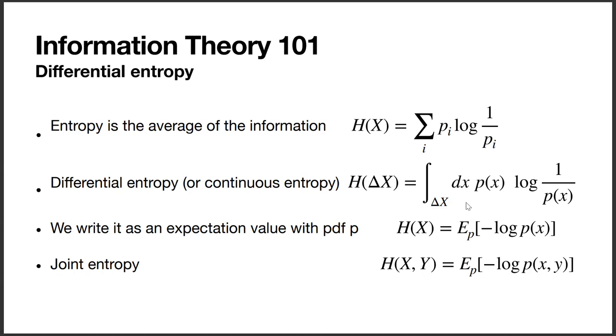And then for joint entropy, meaning that if there are variables X and Y, two sets of variables, we can define this joint entropy using the joint PDF. What is E_P? E_P is the expectation value of this information with respect to PDF P. So this expression will be used repeatedly. So I'm defining this. Yeah, this is standard terminology in the literature. So for the information, I take the expectation value. And whenever we are talking about the expectation value, you should always choose the PDF of your distribution.